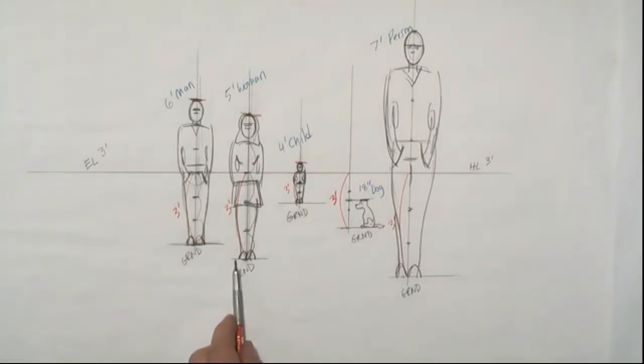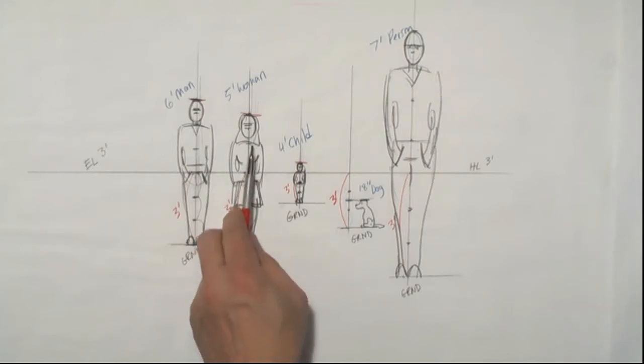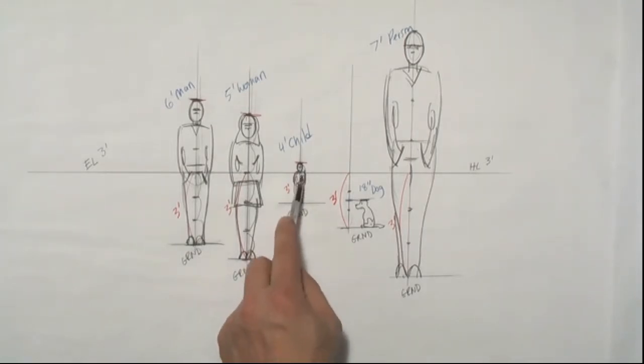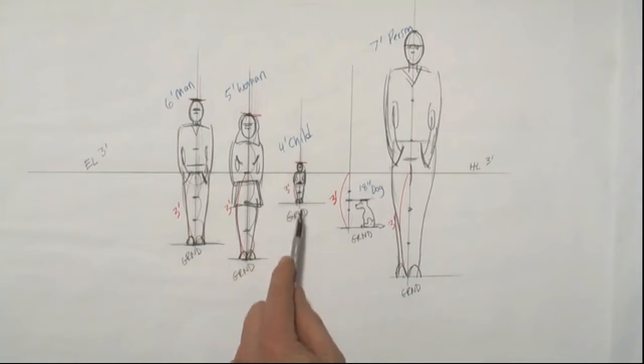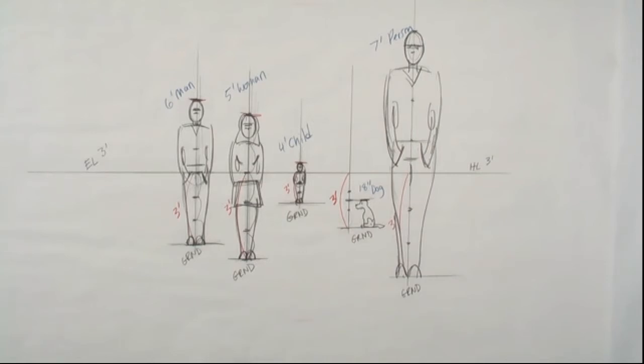Next, we have standing forward from that a little bit is a woman who's 5 foot tall. So we have to strike 1, 2, 3 again to the eye level, then add 1, 2 and get her height properly. Then we say compositionally, I desire to have a small child or somebody standing back there. The child is not that small, 4-foot child standing that far back. So 1, 2, 3 up to the eye level, and then 1 more is 4. So there's a 4-foot child standing furthest back in the picture.